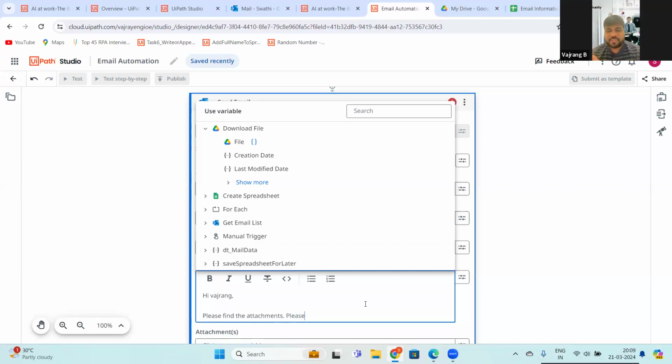Swathi, after completing this question, Andy asked an interesting question. When we are creating a new file, we will not have the path, but you have selected the path now, right? So just dynamically show him how we can use the file path that's created using create workbook and give that path file over here, instead of manually checking. Let's complete this task first, then we'll do it. Yes, Vajrang. If required, any other attachment, any other files.